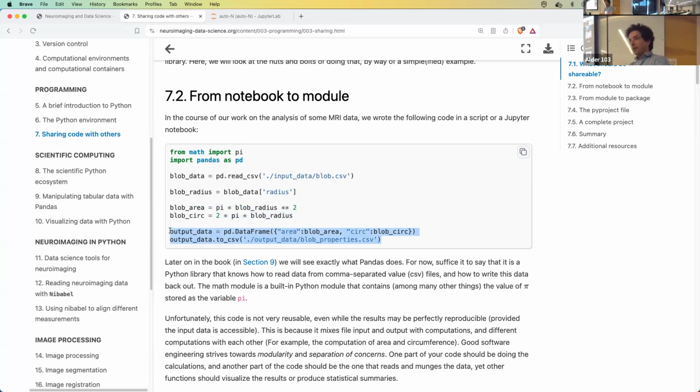So the calculation itself, of course, is very simple and not too interesting. But if you're using Jupyter notebooks, this might look familiar to you. This kind of interweaving of reading of data and doing some computation. There's no visualization here, but typically there might be some kind of visualization of what we're looking at, and then writing out something to a file that we will use later for something else.